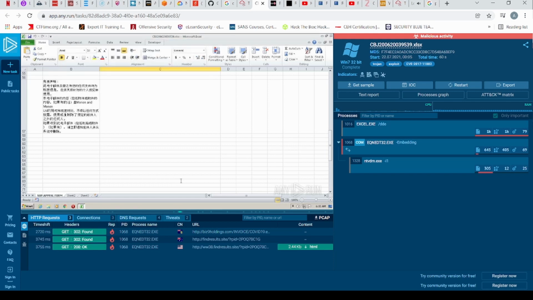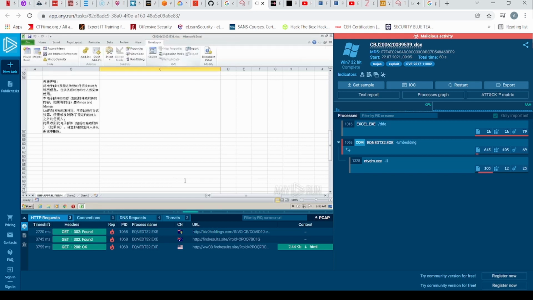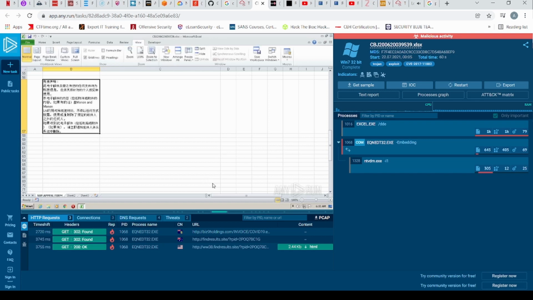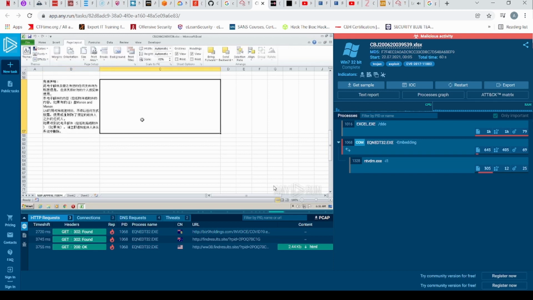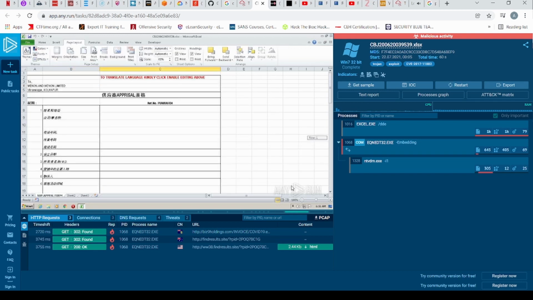So regasms.exe. Okay. The user played around with the columns for whatever reason. Page layout. Okay. I remember seeing this in the other room and phishing emails too.